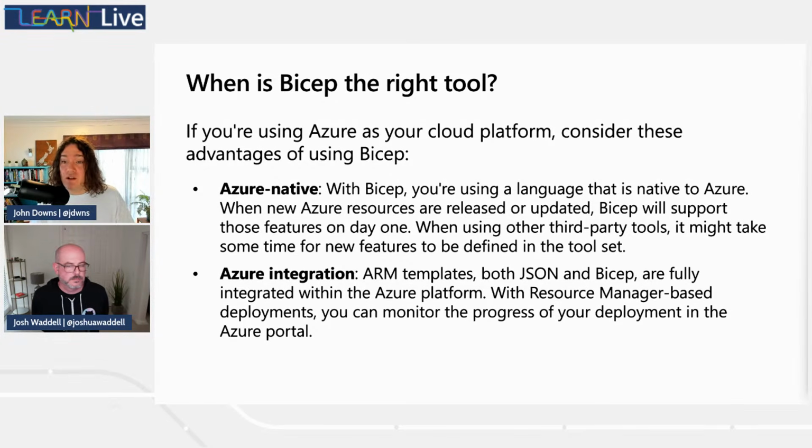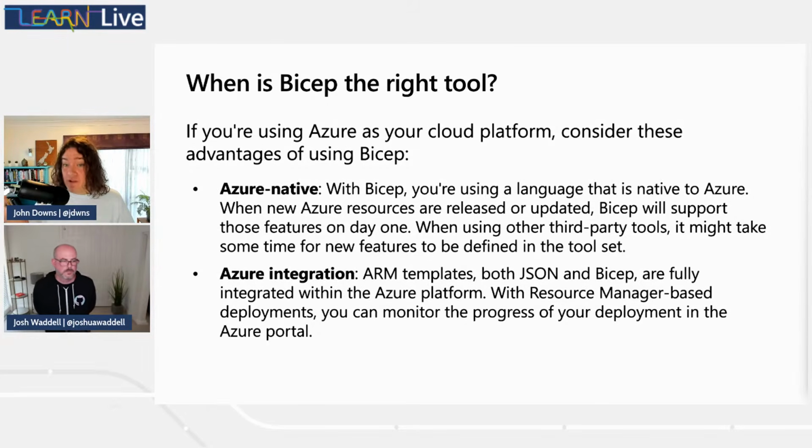It just happens automatically. That's in comparison to some other tools where they have a little abstraction layer sitting in between their tool and Azure, which means that every time something changes inside Azure, they need to update that layer. We don't have to do that with Bicep. But also because it's an Azure native tool, it's integrated really nicely with the Azure platform.